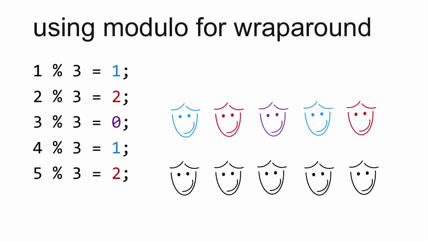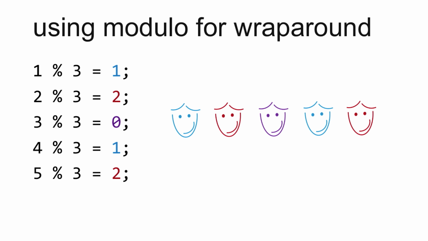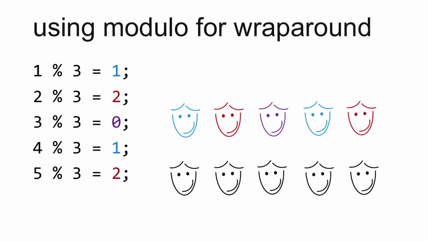So then even if I had 10 people, then all of those people would still be within groups 1, 2, or 0. So now we know that if we have a group of 5 and we mod all of those by 3, then we're never going to exceed groups 0, 1, or 2. So we're never going to get a group number that's equal to 3 or above. So even if I add 5 more people, then all of them would still be assigned to groups 0, 1, or 2 because I'm modding by 3. I'm never going to exceed that cap.